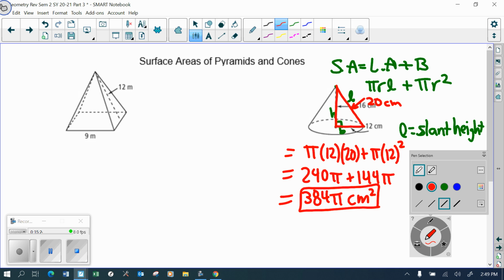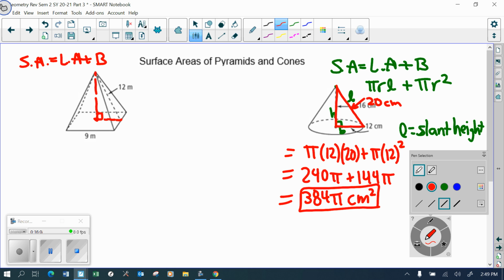Surface area of a pyramid. That would be, again, surface area is lateral area plus area of one base. This is a square pyramid. If they only give you one length, such as 9, that means they're all 9. Okay, if they only give you one, then that means they all have to be the same as a square pyramid. And you get more specific to right square pyramid. I mean, it comes right down in the middle of the base. That's the center of the base right there. Okay, so that's called a right square pyramid, name-wise.